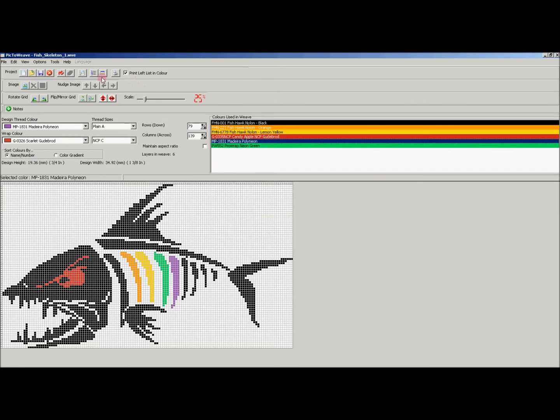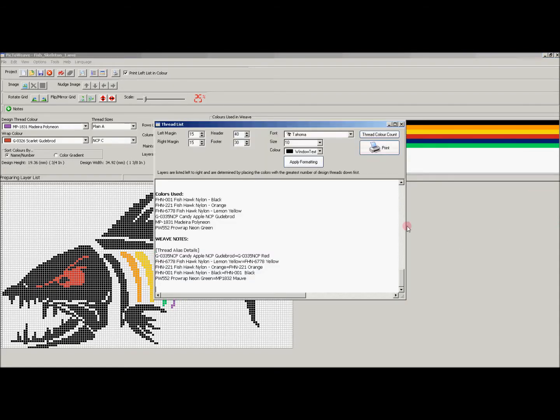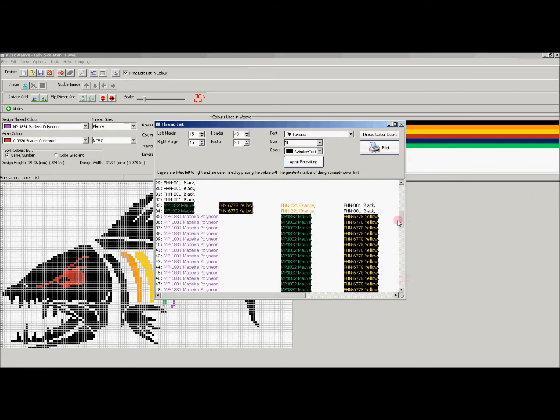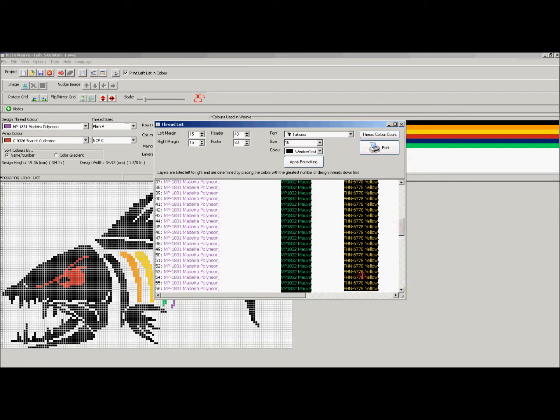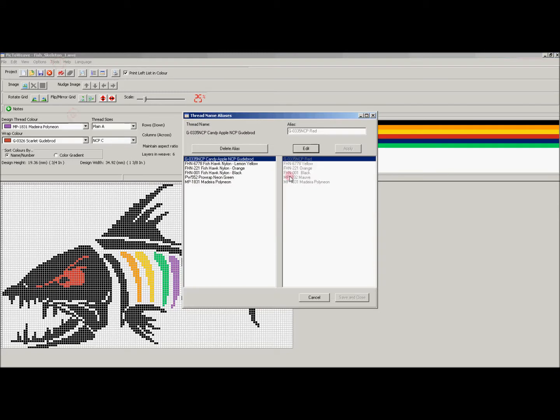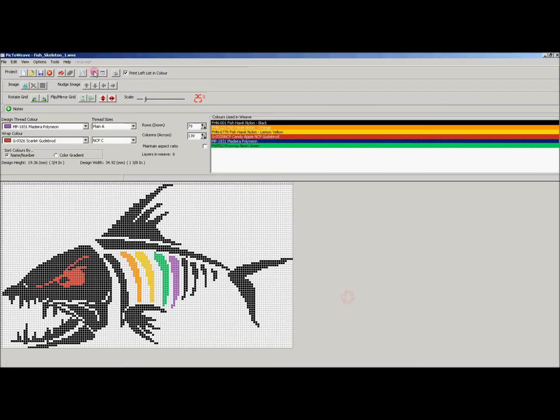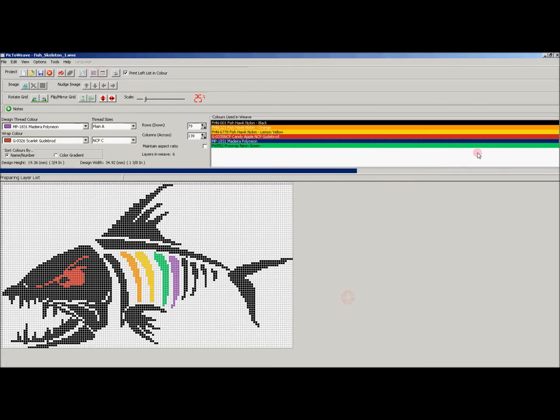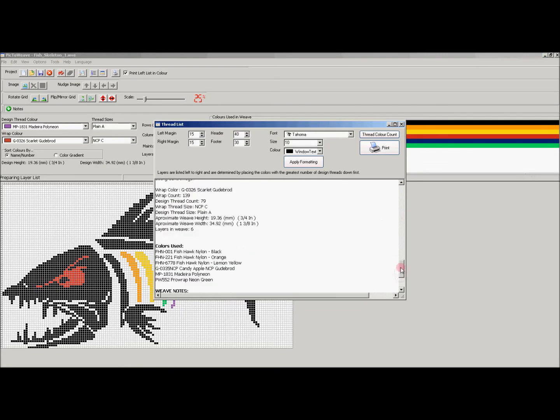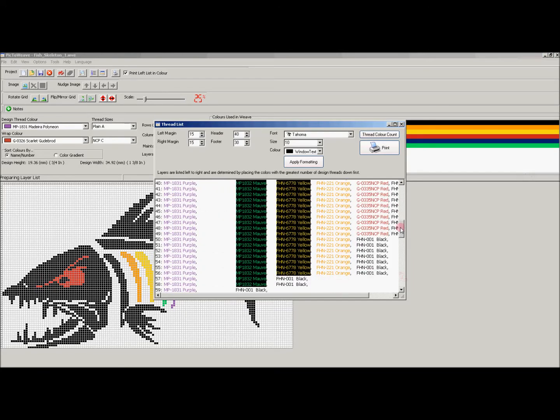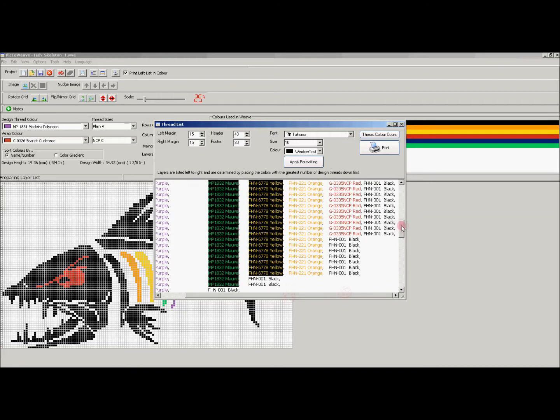what you find easiest. So now you'll find when I do my layer list, it's a lot easier to understand what it is that we're looking at. You can see we've still got one there, which we didn't, and we'll call that purple. Now we'll go back again. So it's much easier to lay all your threads in the jig.